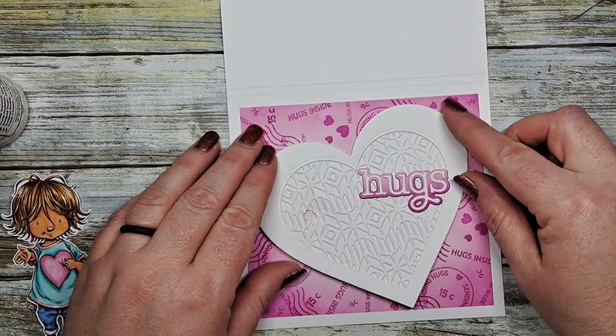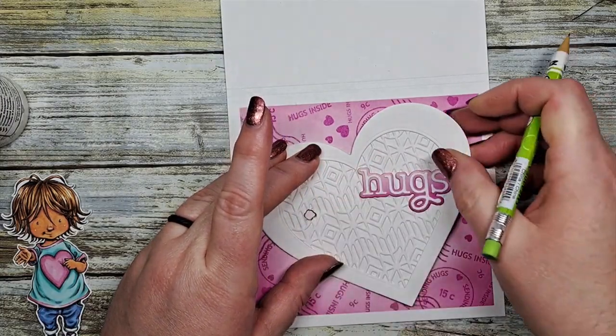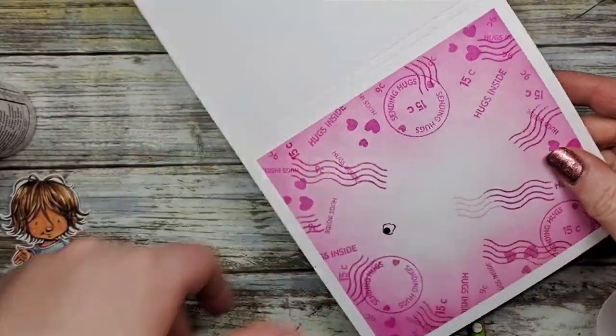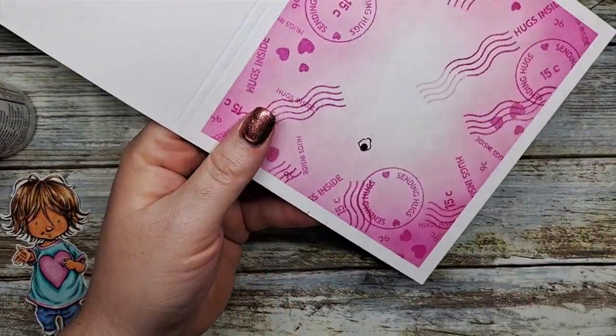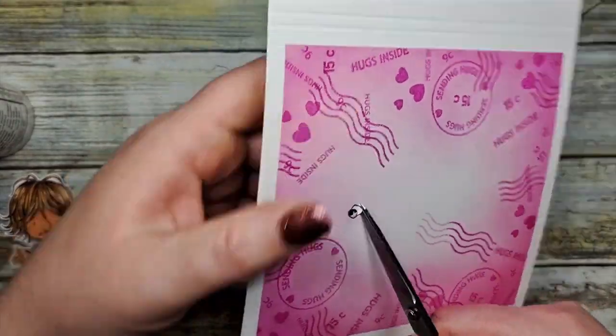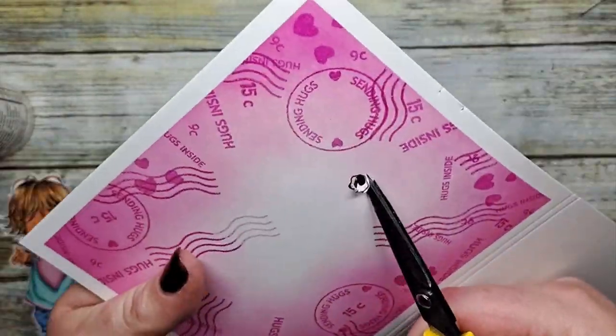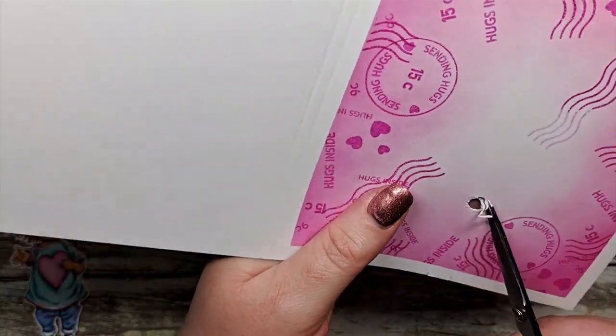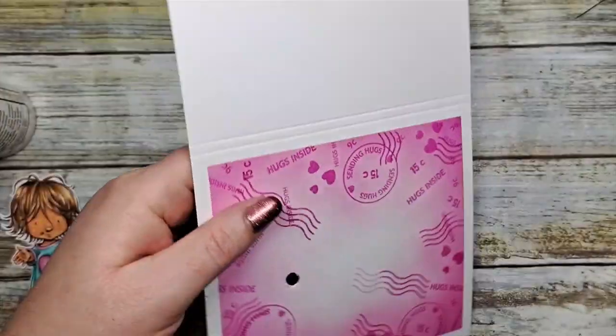We're going to place that embossed heart on the front. We're going to trace the hole so we know where that location is and again we're going to go in with that hole punch and we're going to make that hole a little bit bigger. And this will allow again that light to pass through the cardstock into the back of her t-shirt.